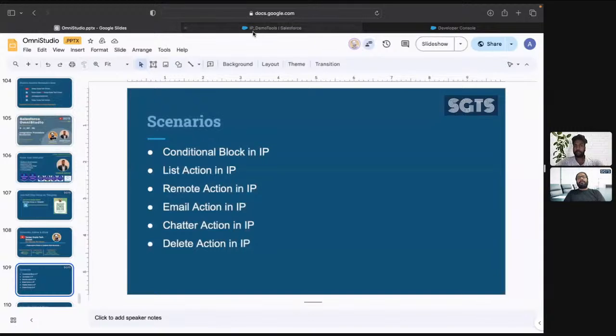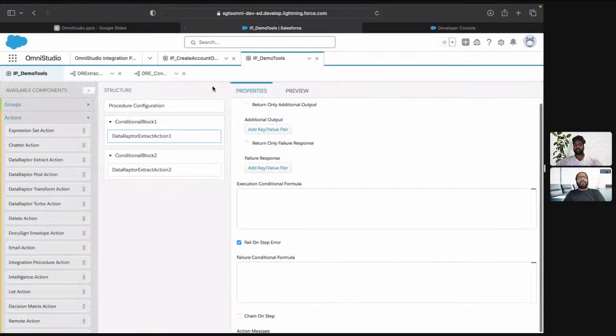Let's jump to another question. The result which we are receiving in the form of a list, we will be using either in the OmniScript or FlexCard, right? Exactly, yes. The same way the Data Raptor result we are using in IP, and whatever result the IP receives, it will pass to OmniScript or FlexCard so that this data we can show in the UI. Correct. Generally the flow is like that: from your OmniScript or FlexCard, you call your IP, and from your IP you call your Data Raptor. Right. So this is how it works.